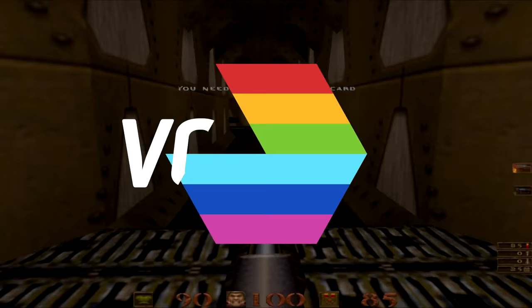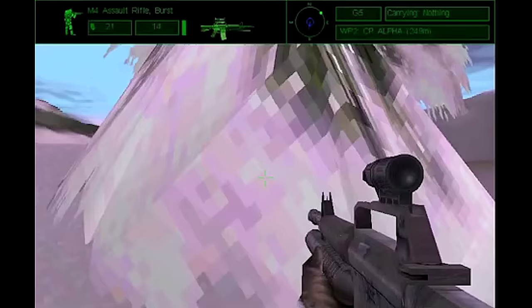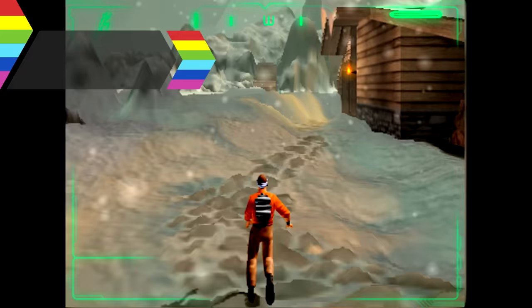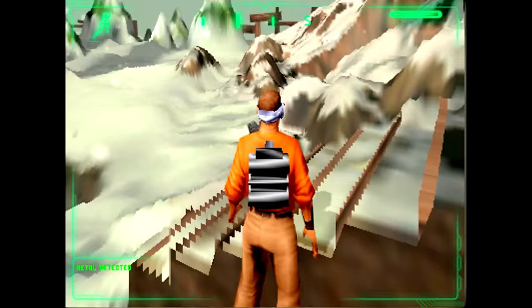One final footnote worth a mention are voxels, volumetric pixels, an alternate approach to polygon construction. Instead of triangular faces, objects are built from 3D pixels, essentially building blocks in a manner similar to Minecraft. Ideal for carving out terrain from height maps, games like Delta Force and Outcast are an interesting example of what would prove to be an evolutionary dead end. Although voxels showed some promise, any progress was nipped in the bud by the rise of 3D acceleration.